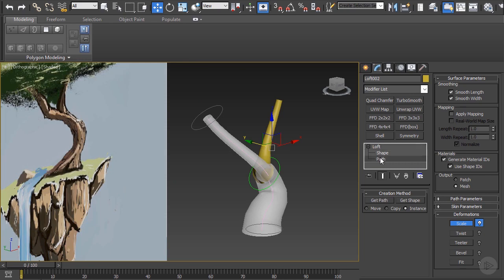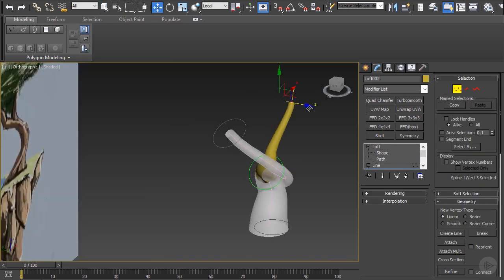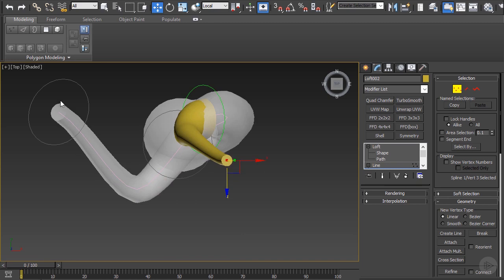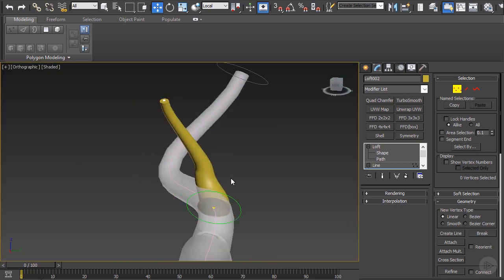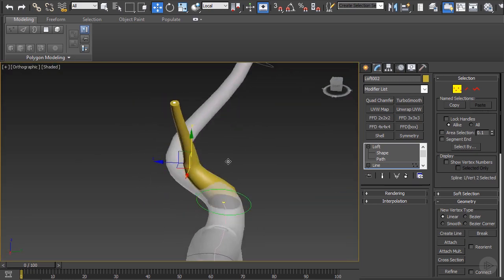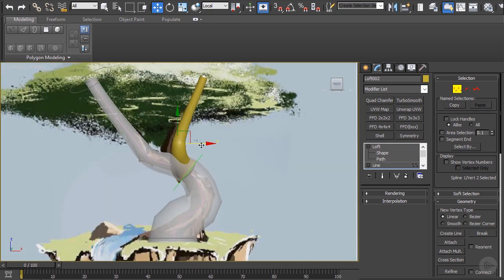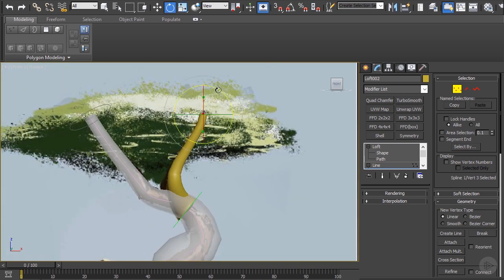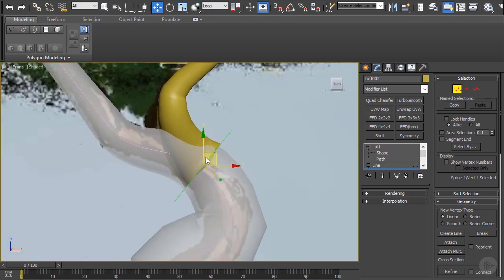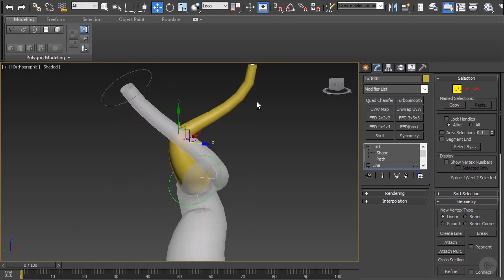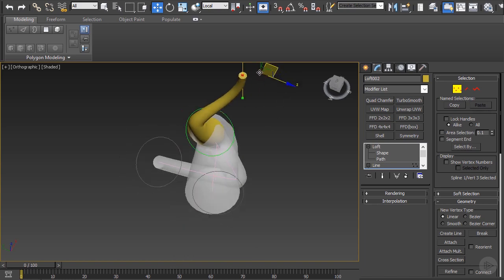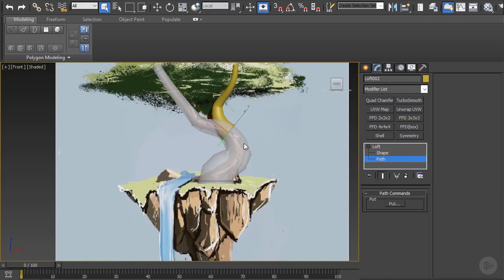So let's go ahead and actually select the path here. And now give this a little bit more thickness. Because this branch goes this way, I'm going to push this one here, just to make it a little bit more balanced, because you want your tree to look like it can actually hold its own weight and like it has a sense of gravity here. I'm actually going to move this a little bit. I'm starting to modify the shape of my tree a little bit because I drew the sketch in 2D, so I don't really know what it looks like in 3D. So whenever you get straight to 3D, you kind of want to make sure that everything makes sense. So this a little bit here. And I do play around with the shape quite a bit before I render it out.